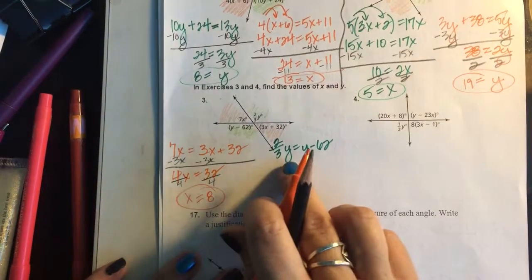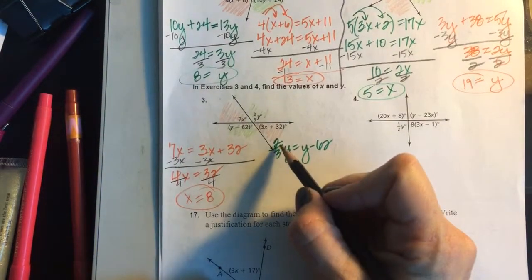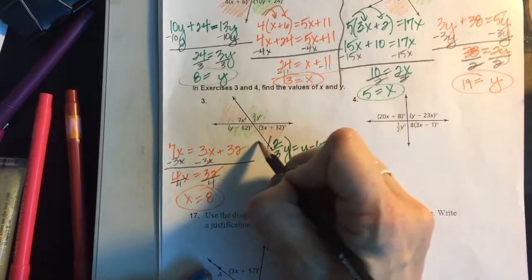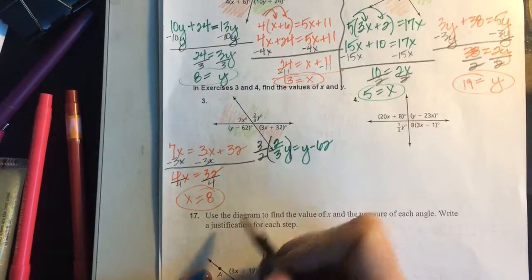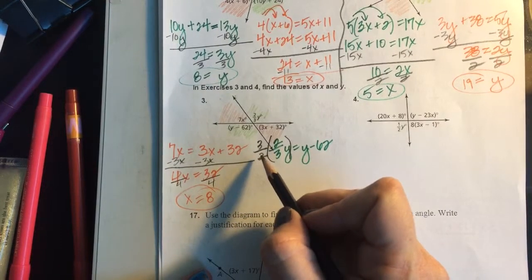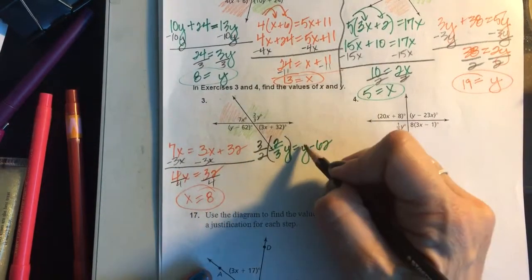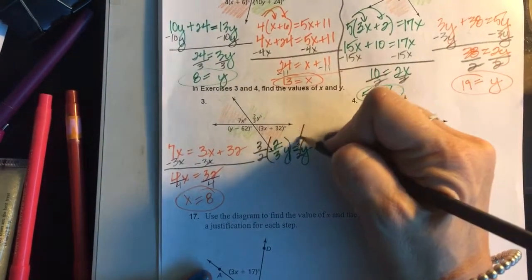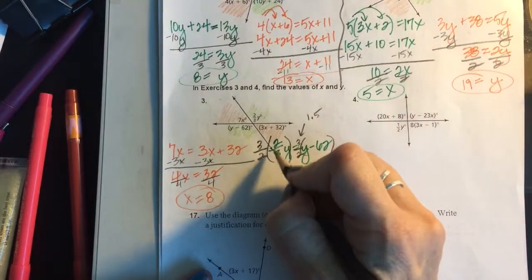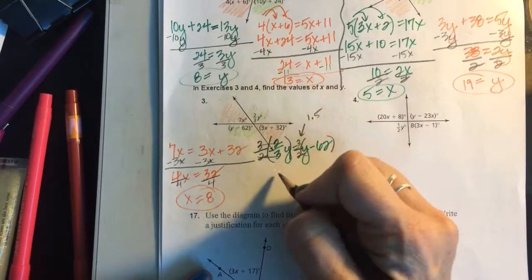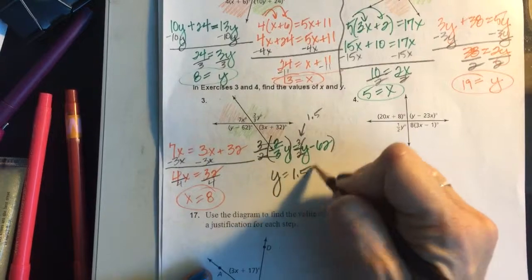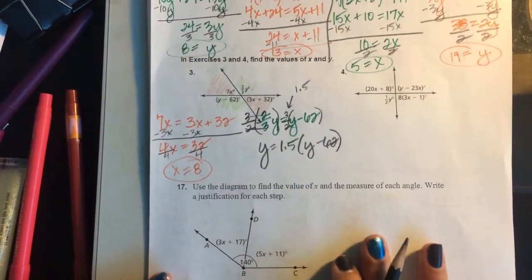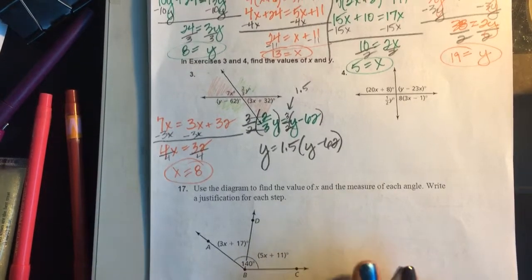Now, in the second one on the green, to undo 2/3 times y, I would divide everything by 2/3, but dividing by a fraction is the same as multiplying by its reciprocal. So look what I did. A reciprocal is when I flip it over. Dividing by a fraction is the same as multiplying by its reciprocal. And 3/2 is actually 1 1/2. 3/2 is 1.5. So maybe these guys are going to cancel out. y equals 1.5 times the quantity y minus 62. That might be the easiest way to tackle that.